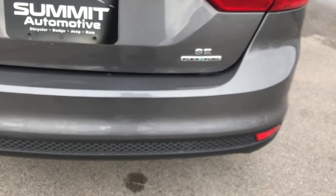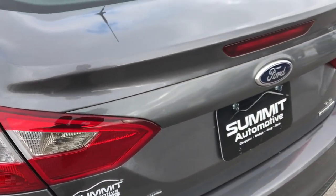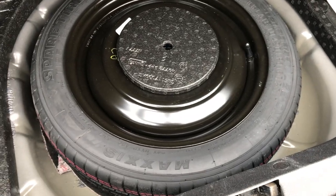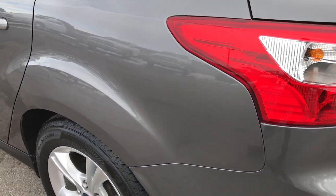As we come around to the back, the rear bumper is in really nice condition — no major cracks, dents, or scuffs. The deck lid is in really nice shape as well. What I love about these Focuses is they've got a little latch under the trunk so you can get in without a key or pressing a button. Underneath there is a spare tire, and the back storage area is in really nice condition. The trunk shuts nice and solidly, and this side of the vehicle is just as clean as the passenger side.